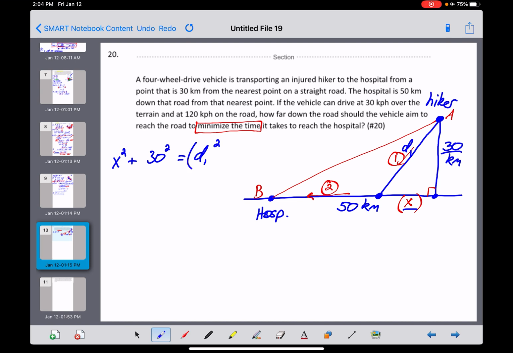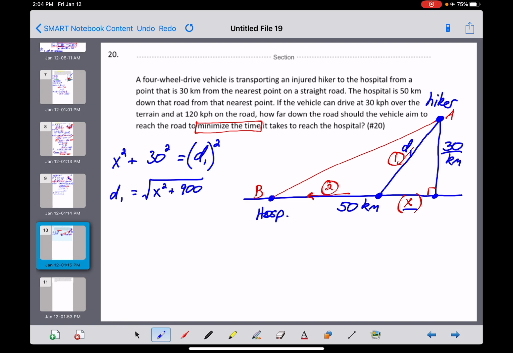That's confusing because it's got a subscript and a superscript right there, but okay. There we go. And so that's that distance right then. And I think we could say then that D1 is going to equal, if I was solving that now, I would do the square root of both sides. It'd be the square root of X squared plus 30 squared, which is 900. Okay? And that is distance 1 right there.